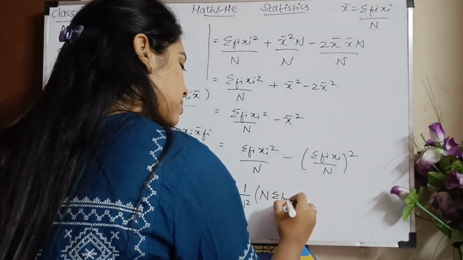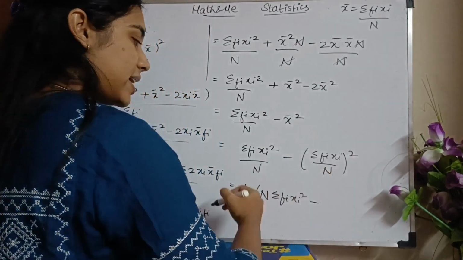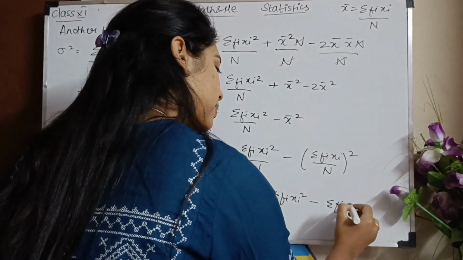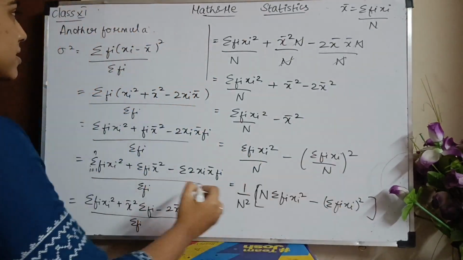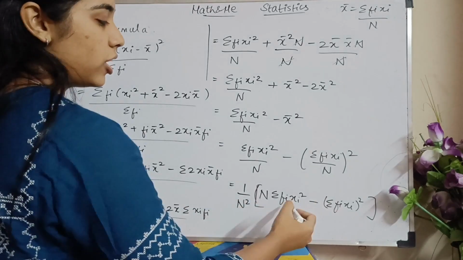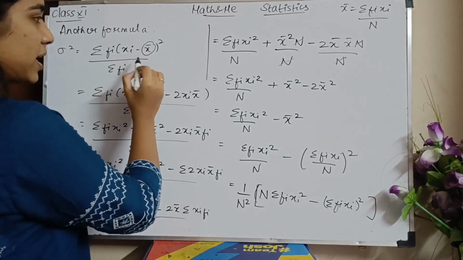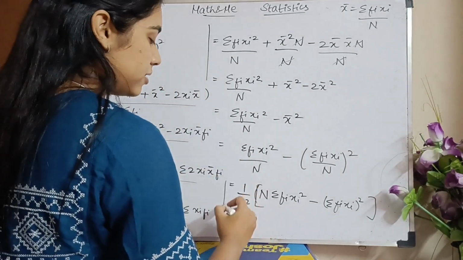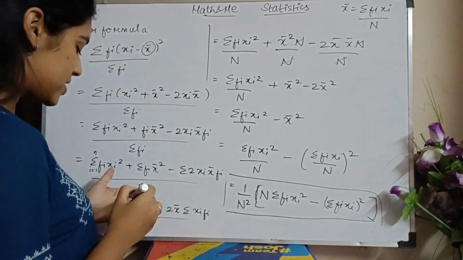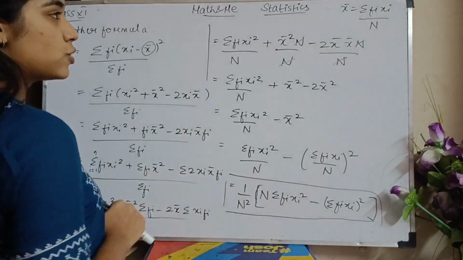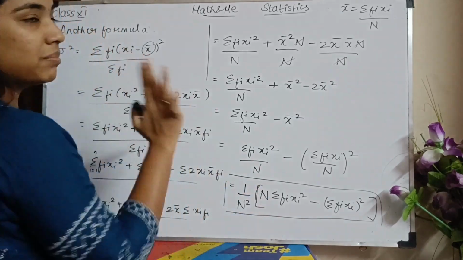So n times sigma fi xi square, the square is only for the xi term, okay? Minus, I've taken the n square outside, so I'll be left with sigma fi xi the whole square. Okay? So this is the formula. This is the shortcut formula, the simpler formula, where you are not dependent on the mean value. In the earlier formula, the value is dependent on the mean x bar. You have to find the mean and then solve. Here the final formula is dependent only on fi and xi, correct? And the n, obviously that is also the sigma fi, okay? So this formula we are going to use henceforth. This is the easiest formula, easy for calculation and substitution also. You don't have to find the mean, okay?